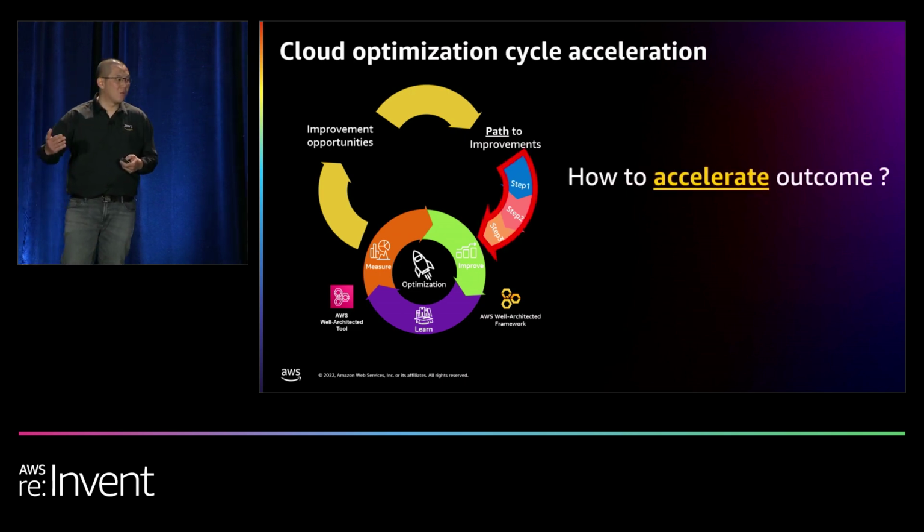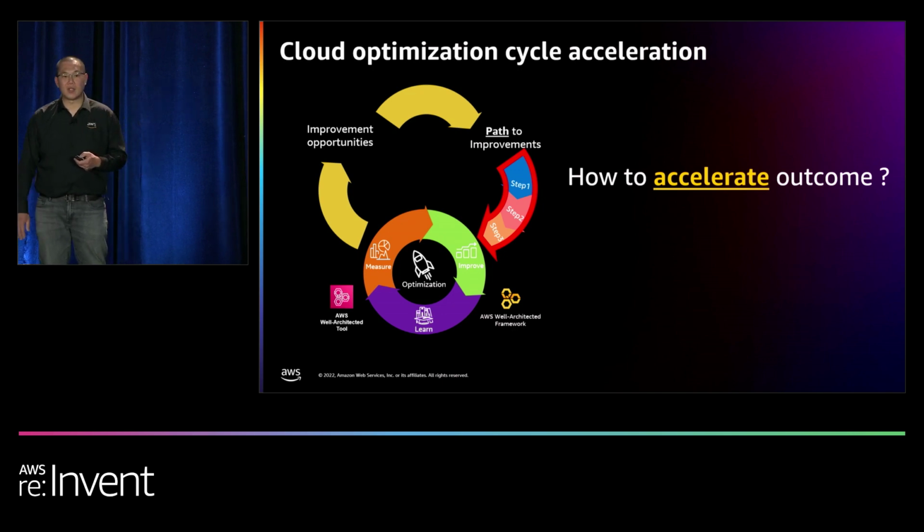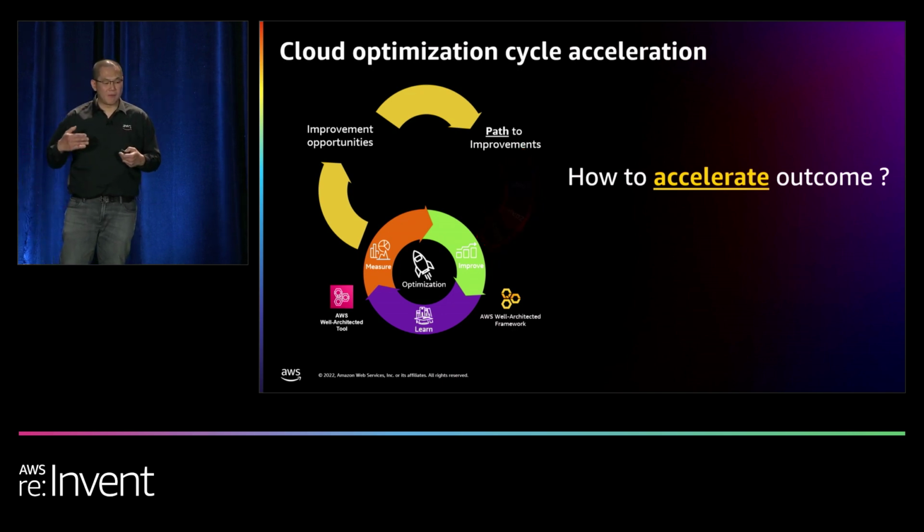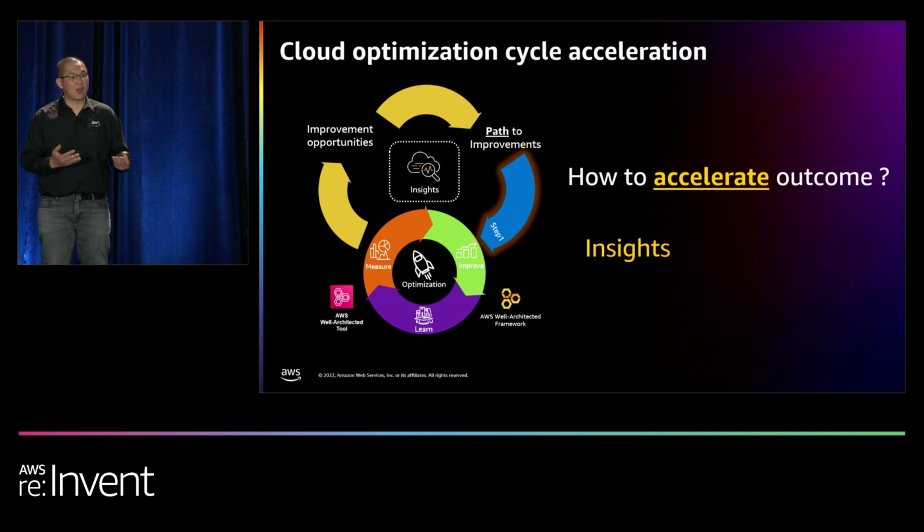Now, in that scenario, what can you do to actually accelerate the outcome? So this is where finding out insights around your environment and your resources is essentially going to help you reduce the heavy lifting you need to do to make those decisions, move forward, and achieve those outcomes. And one of the tools in AWS that you could use to provide you insights around environment and configurations is Trusted Advisor. And with this, I'll hand over to Arun to explain more about Trusted Advisor and how we can help you accelerate the optimization outcome.